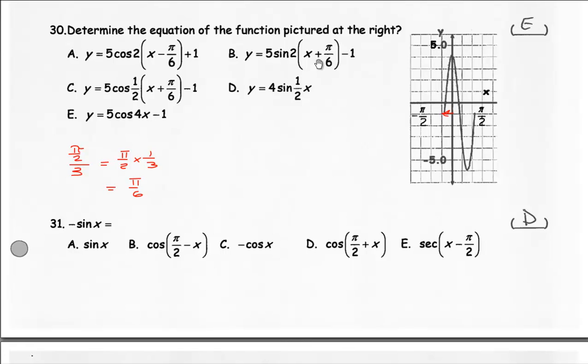So are we using cosine or are we using sine? And actually notice the difference of 2 here. The period here is actually fairly short. It's actually just 1, 2, 3, 4 blocks. So, well, how big is 4 blocks? Well, 1 block is pi over 6. So if you take pi over 6 and multiply it by 4, you get 4 pi over 6, which is 2 pi over 3.